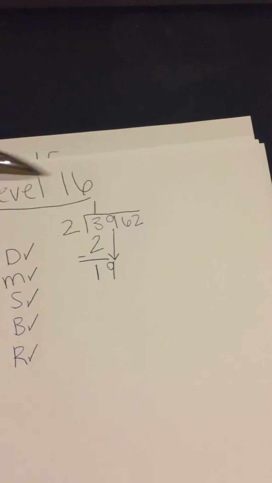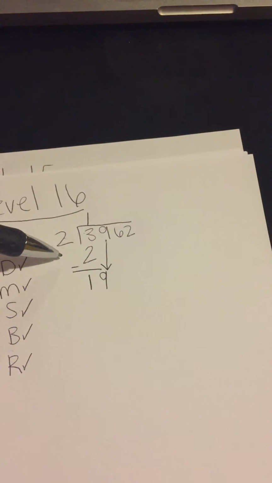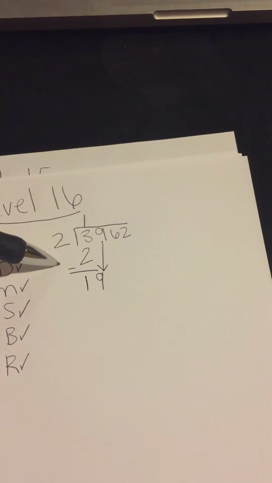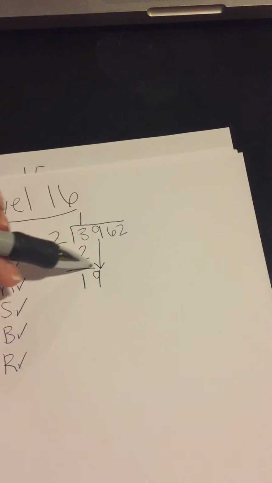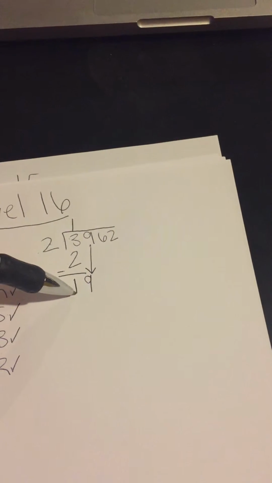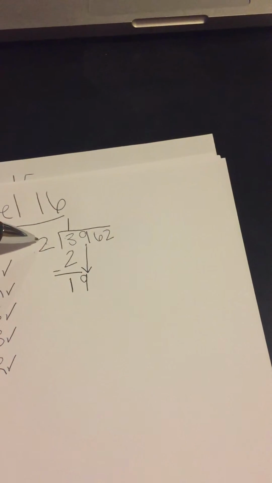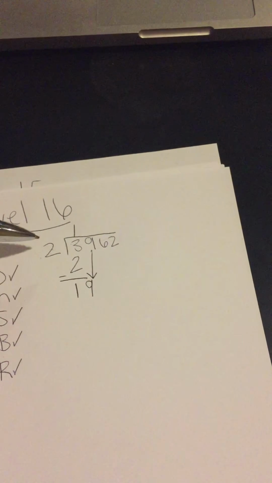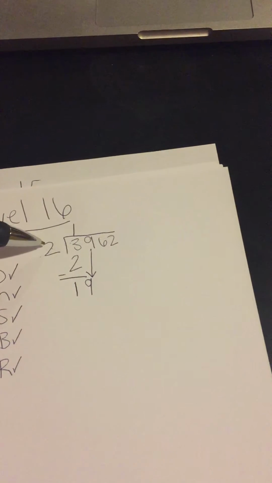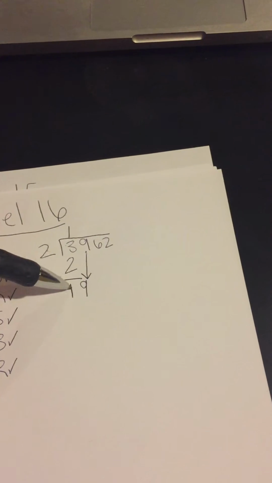So you could be asking yourself, since multiplication is just the opposite of division, 2 times, let's check here. What's 2 times 1? 2? No, we can go higher. We got to get all the way to almost 19 if we can. So 2 times 2 is 4. We can go higher. 2 times 3 is 6. We can go higher. 2 times 4 is 8. Oh, yeah, we can go higher. 2 times 5 is 10. We can go higher. 2 times 6 is 12.